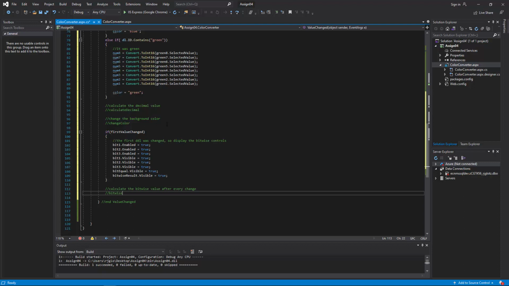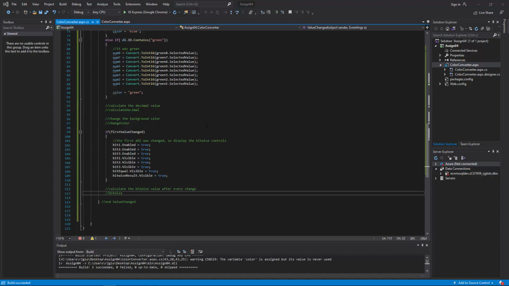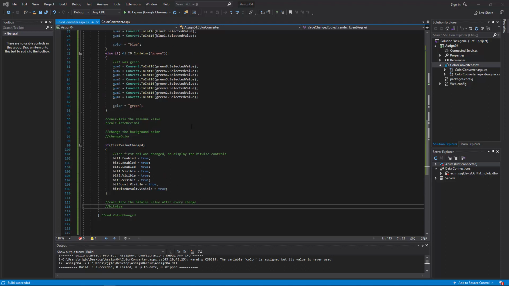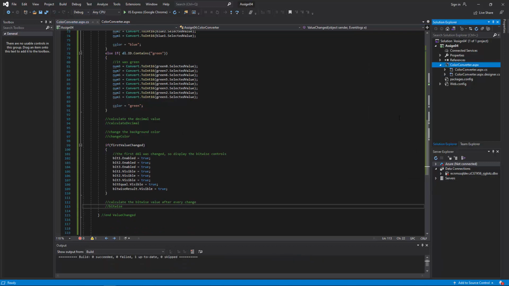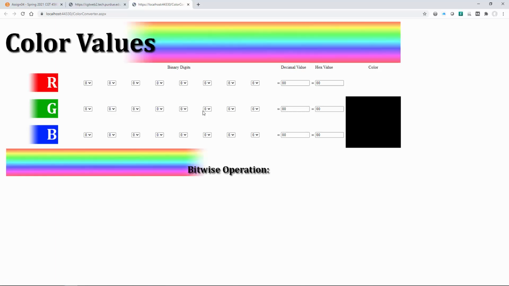I'm going to do a Control-Shift-B. And now what we can do at least is we can make sure that this appears. So if we come over here and we right-click on the ASPX, view in the browser, and it doesn't matter which one you choose.